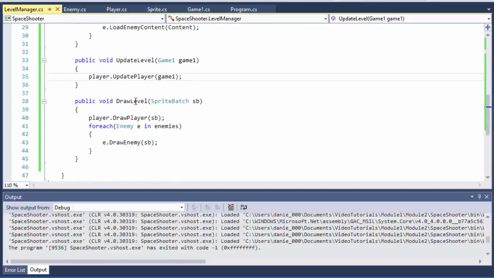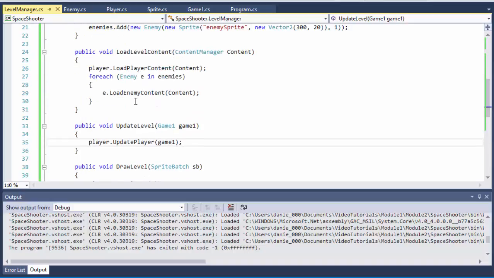It's not drawing in. Not drawing in at all. Why?